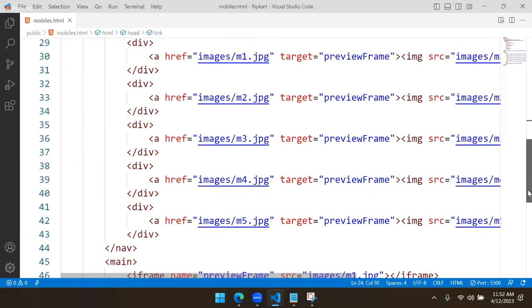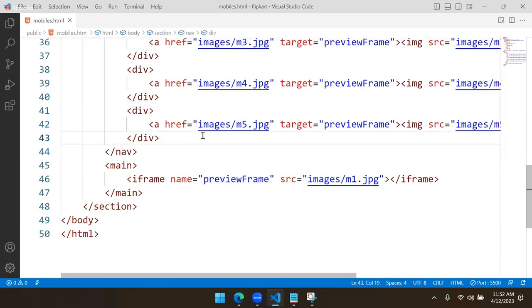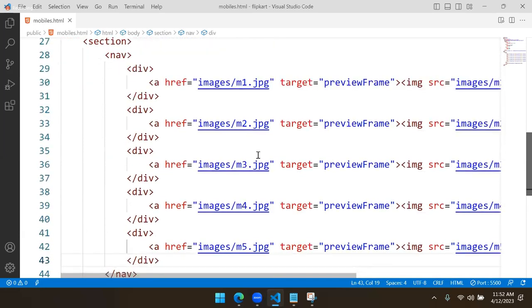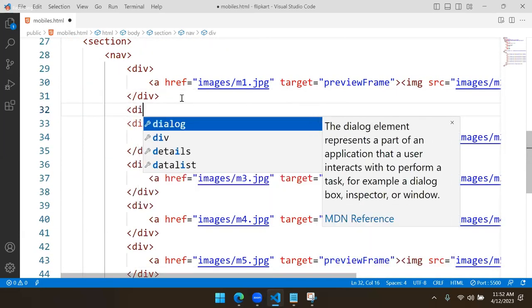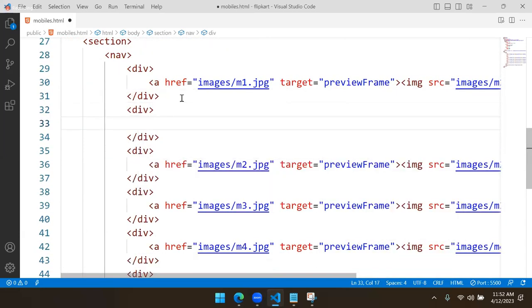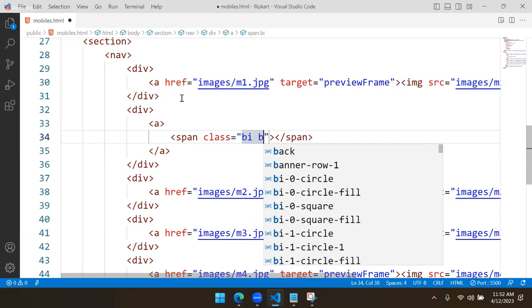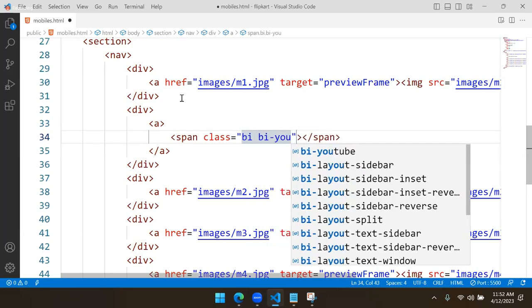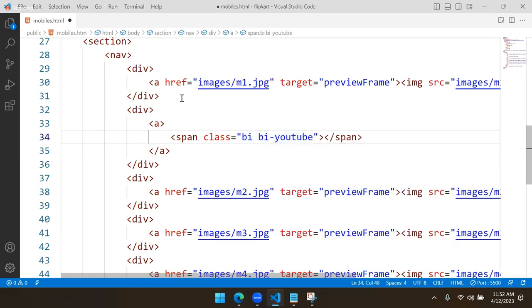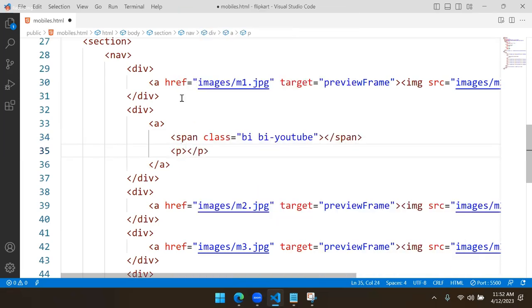After that, in the second div, I'm giving here an anchor. In that, we will put a span with class bi bi-youtube. I will give YouTube, and below I will put a paragraph.